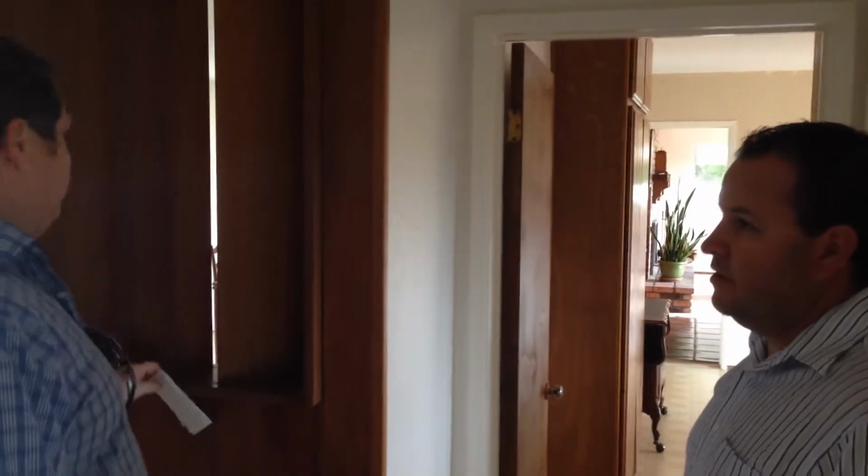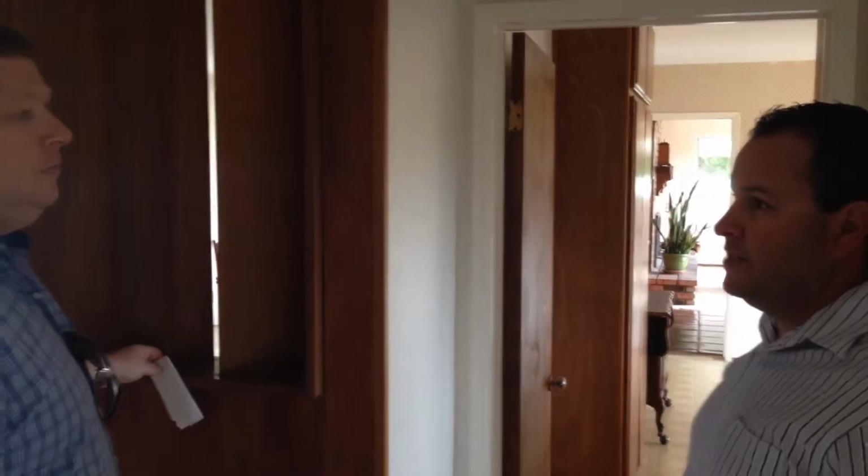Another thought is take down this wall. I mean, $1 million in this area, is that what houses are selling for? Well, at 2,000 square feet, they'll sell for 1.1, possibly, if it's updated. So these guys are almost at the top of the market, and it would not be updated. Right. Exactly. And if you have a view, they don't have the view of the ocean, they don't have the view of downtown.